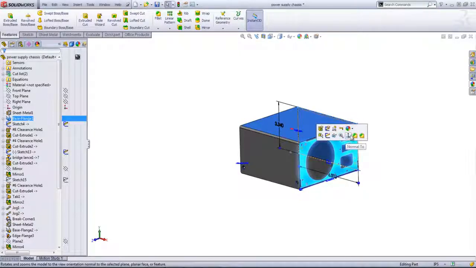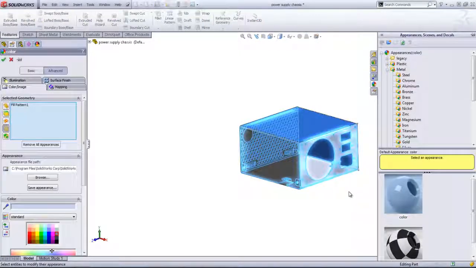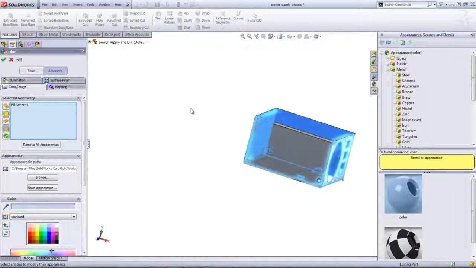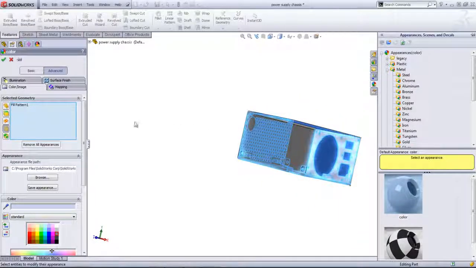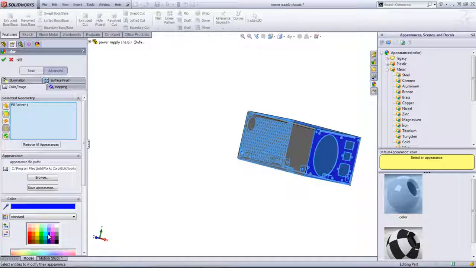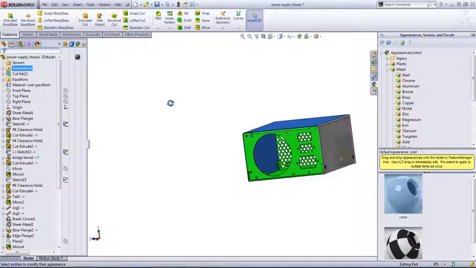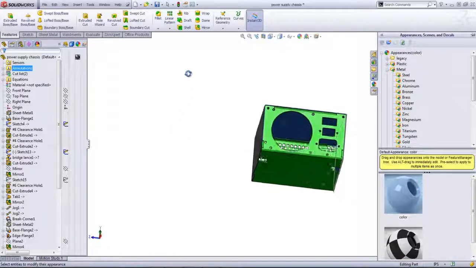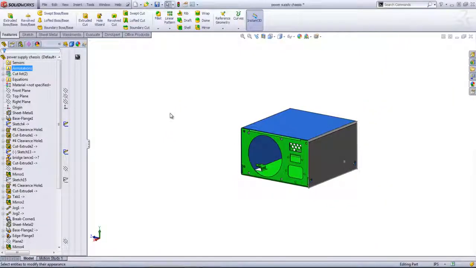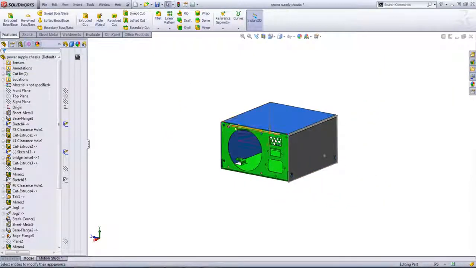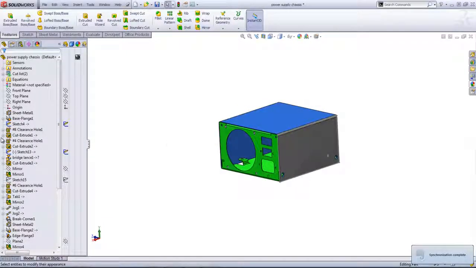I can also choose the body, and apply a color. Now you can see that entire body is green. The last option on that is a feature level appearance.